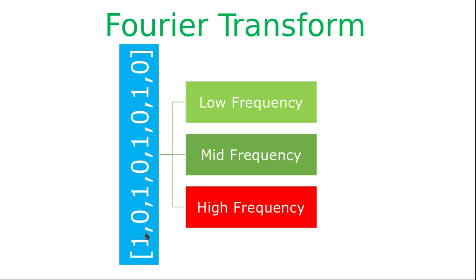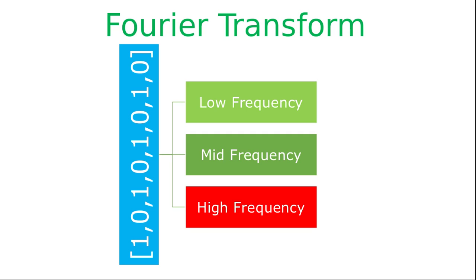Let's see, we have a signal like 101010, so it's continuously changing, so it must have a high frequency signal component associated with it. So when we apply the Fourier transform on top of this signal, these components will get bigger. In summary, we can say that the Fourier transform helps us to know what ingredients are available inside the original signal, and ingredients are nothing but the different frequency components.